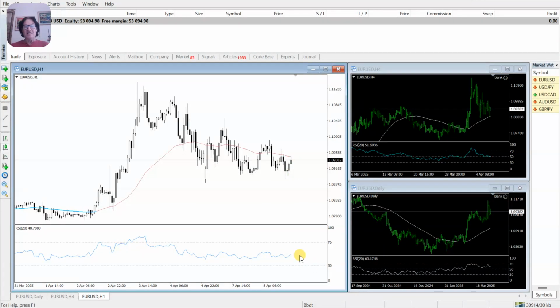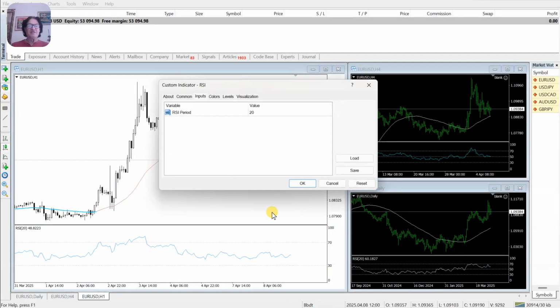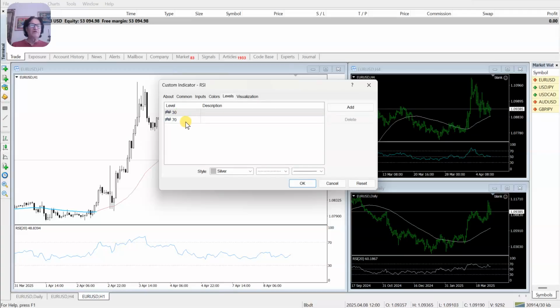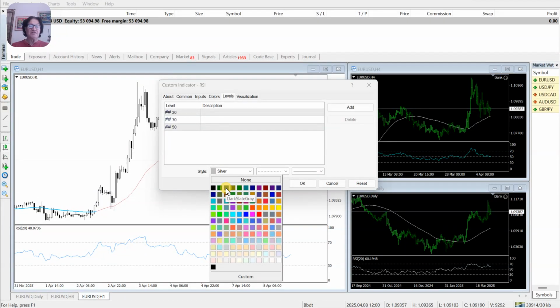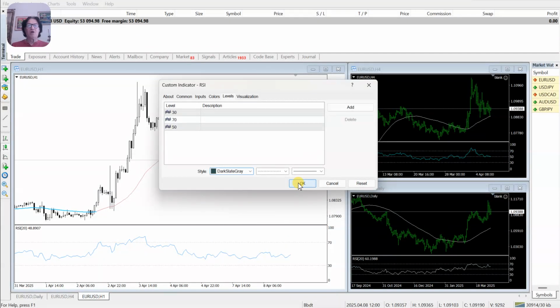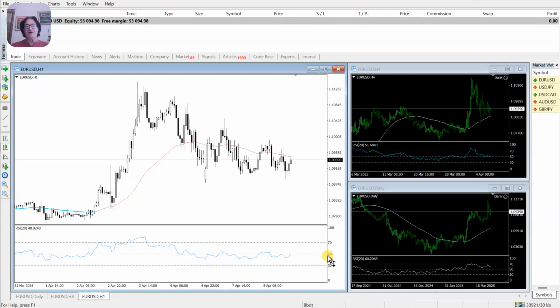So to minimize that, we're also going to install a baseline on the RSI. To do that, in MT4, we go to edit the properties of the RSI. We go to levels, where we have the default 30 and 70, and please do not change those levels. They are crucial. Click on add. We now enter 50. That's all we do. You can change the color if you like. Let's make it a tiny bit darker. It's easier to see, at least for me, since I'm colorblind. Click on OK, and now we've added the 50.